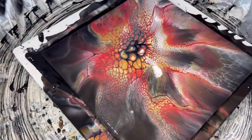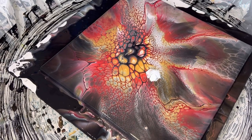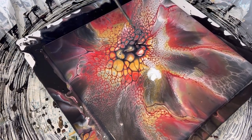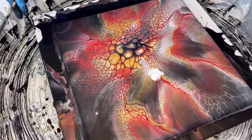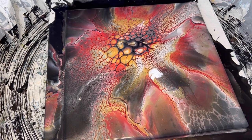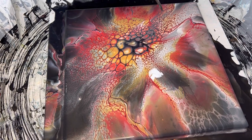Let me do a little spin and see where that gets us. I don't mind this area as much now — we've moved it down and we've got some beautiful cells here. I don't want to distort my cells in the middle. I wish these were a little bit bigger, but honestly I really like the composition a lot. I like to have my eye drawn to something, and definitely it's drawing to this area here. Would love to do something here, but not at the expense of those up there, because these are really cool but they're starting to get smaller. Let me do just a little bit more tilting and then I think I'm going to call it a day.